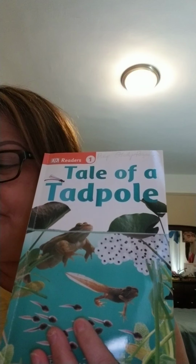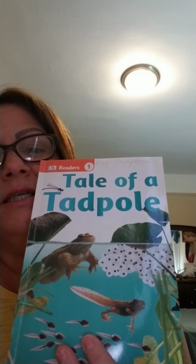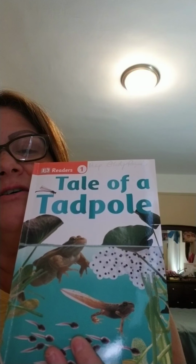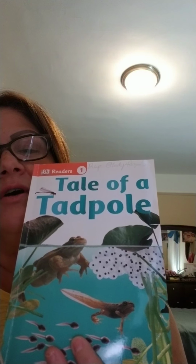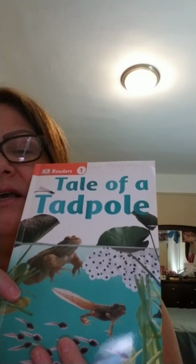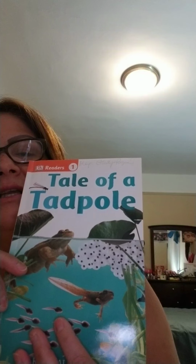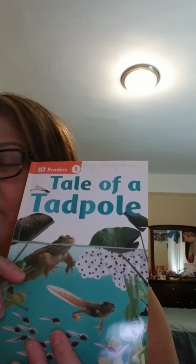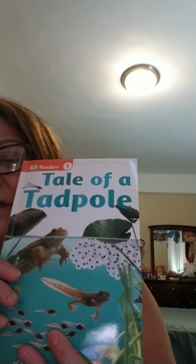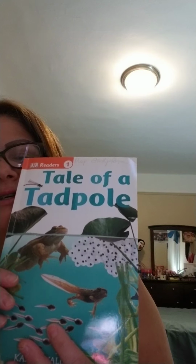So remember, eggs can be found in trees, in leaves. Remember, we saw the leaf with a small caterpillar. It has the little eggs, and it comes out of a little egg. So we can find eggs in nests. We can find them on a leaf. We can find them on a beach, on a tree, or even on daddy's feet. Like we saw the penguin, the egg was on daddy's feet.